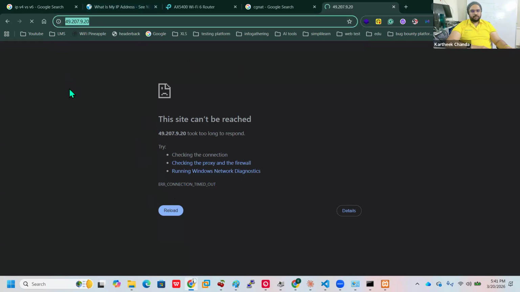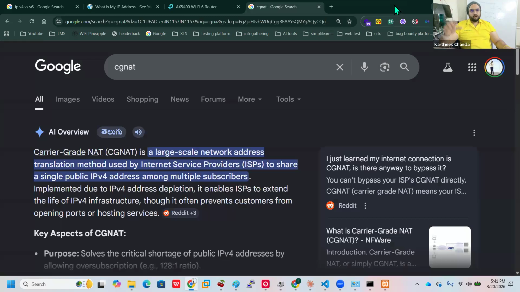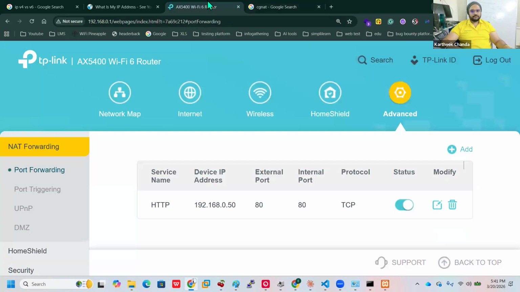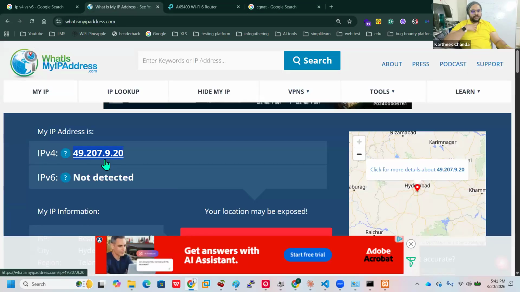Just by typing your public IP, anyone throughout the globe can access your system, as in your files. Like Facebook, how you are able to load the Facebook website, similarly, they'll be able to load your website. Do you understand, everyone? But now what I can do is, if I'm creating any payload, I can use my public IP, attach it and send it to the victim. If the victim installs it, I'll be getting a reverse connection because I have a dedicated public IP to my system.